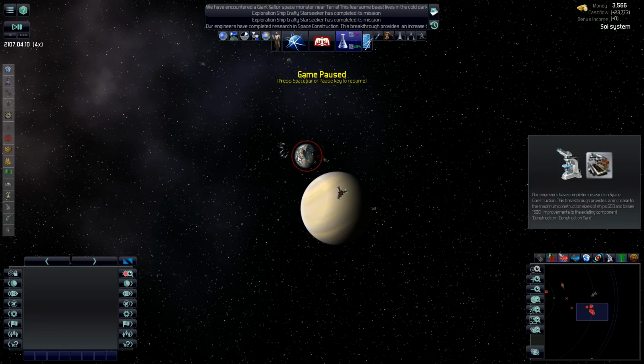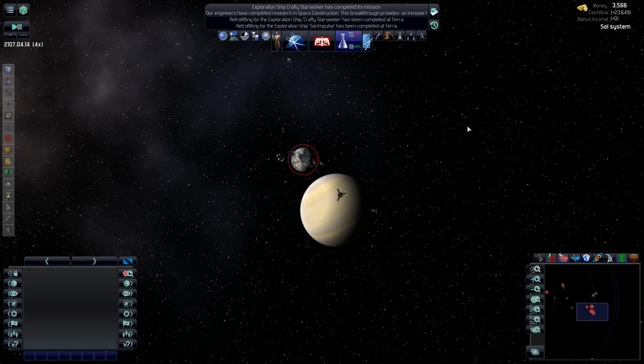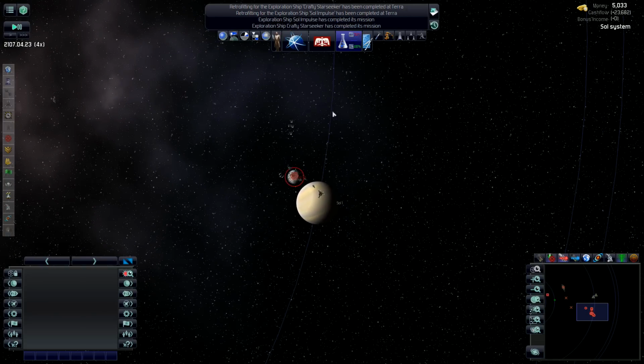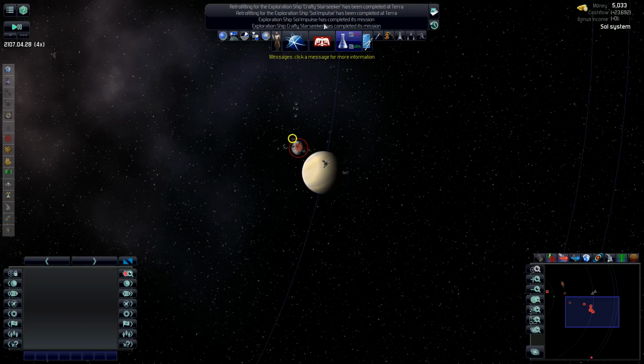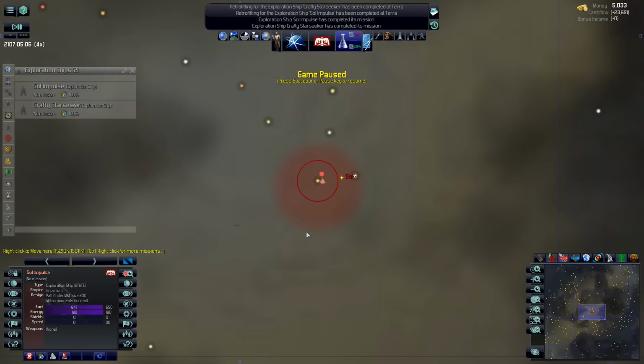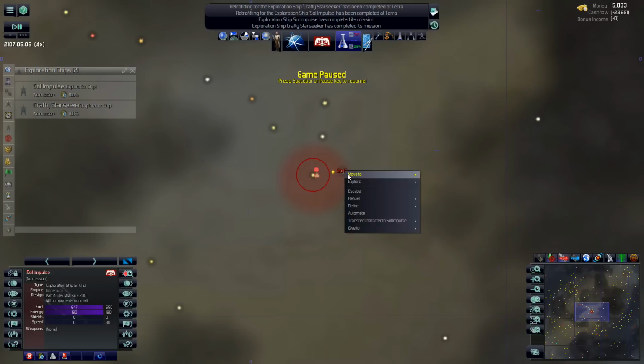That is very good. Okay, once I get above 8,000 or so, or 10,000, I'll lower it again. Alright, exploration ships all finished up and ready to do some exploring. Let's send them out and about. They've got a pretty large range. So let's check out this system next to us.